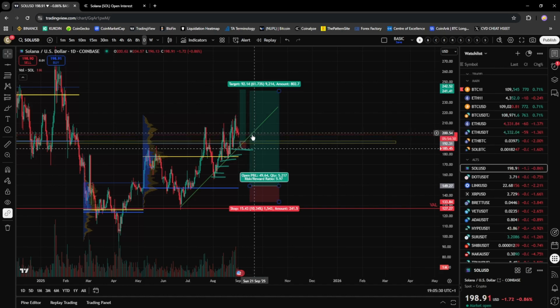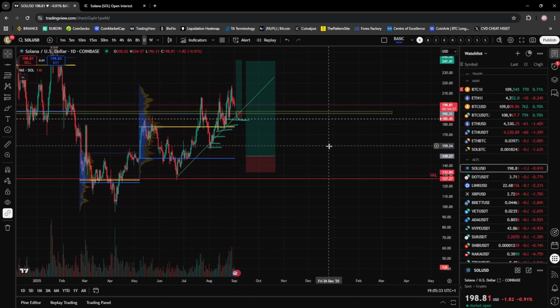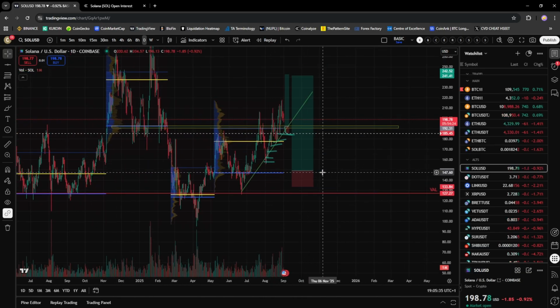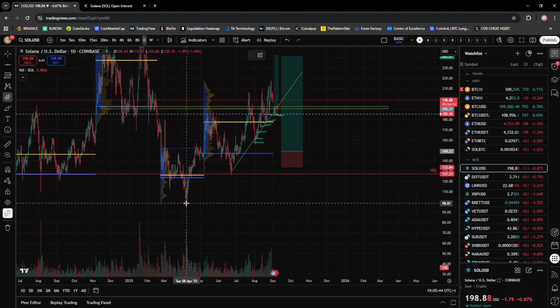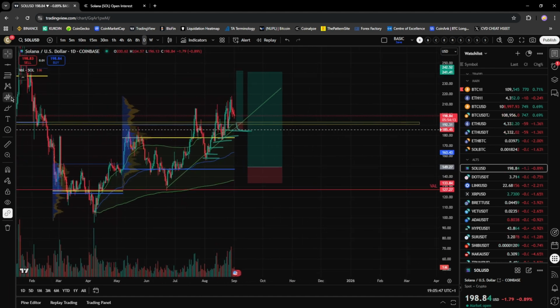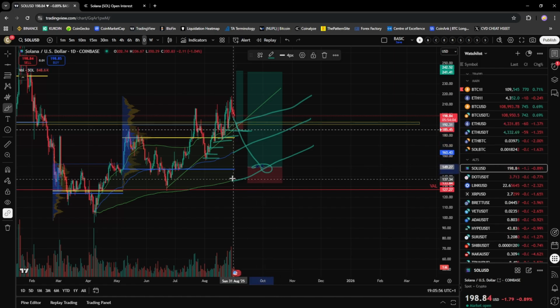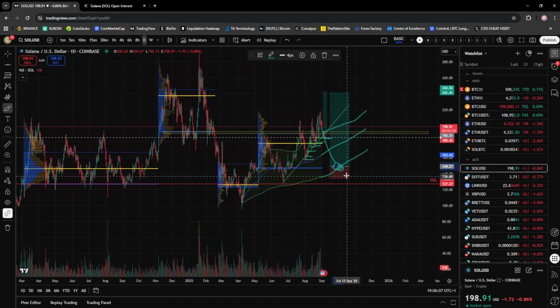But as I said, once it breaks this green line, it does change the structure. The only thing you're hoping for is that the value area low confluence with the Fibonacci can hold. Let's just give it one quick little look at VWAP. So yeah, if you're trying to just imagine, this VWAP will probably keep going like this. So if the price reaches here, your last chance, once it breaks that, well, you don't really want it to break the blue line, but your last hope is here. I would really try to not knife catch if it breaks this.